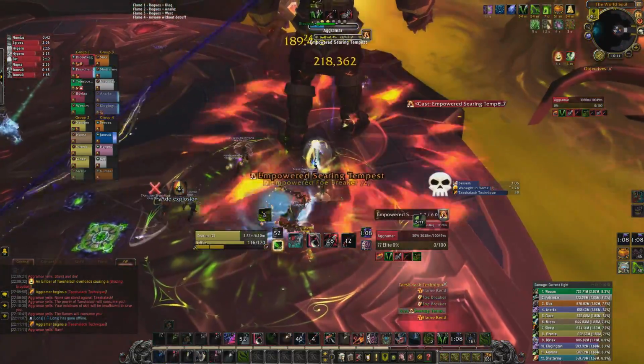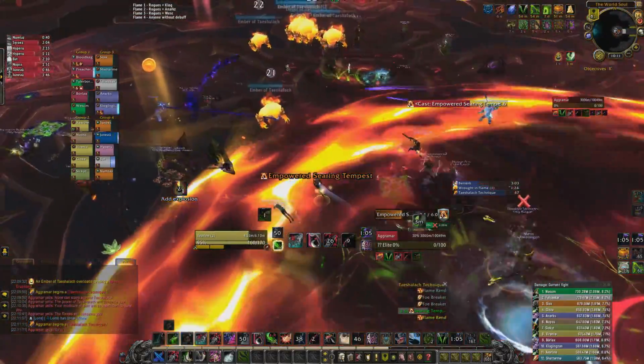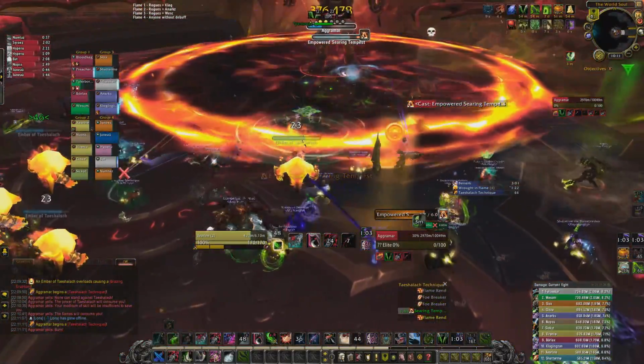Demon Hunters are great for it. They can actually do the rogue's job by taking both hits. They can use Blur on the first and Netherwalk on the second.